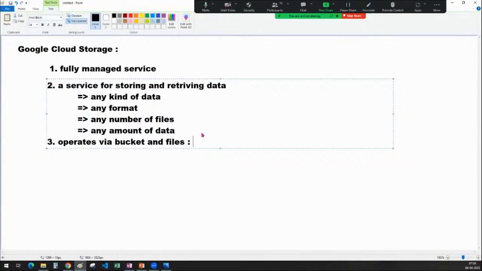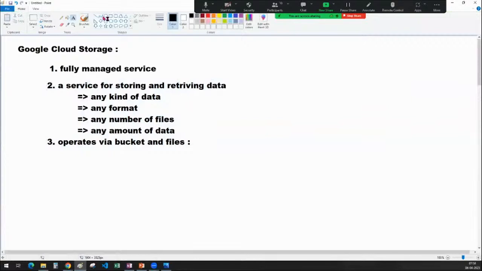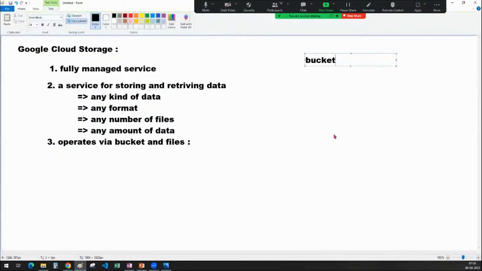Sir, some people do not know what a bucket is. I want you to understand this terminology now. Sir, what is a bucket? A bucket is a container. The terminology is this one, sir. A bucket is nothing but a container. If you do not know what a container is, you can also think of it as your folder. And the terminology for the object is nothing but a file of any format. So this is the terminology, sir.